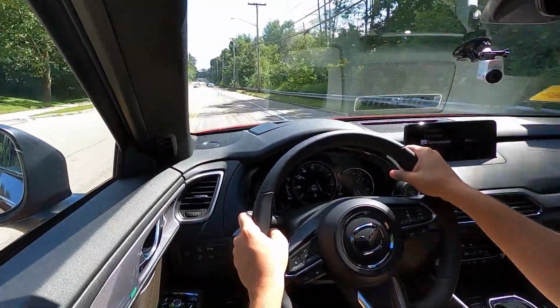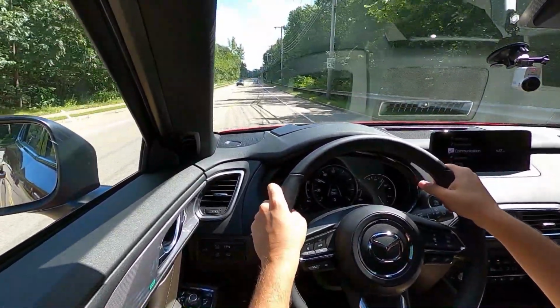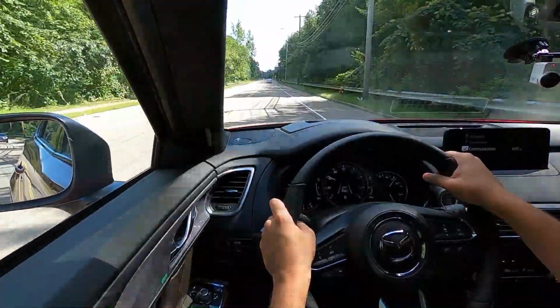But also when it comes to the safety aspect, you're going to have a vehicle that you can have a lot of confidence and peace of mind as you're driving your kids to school or to soccer practice. But also you have a vehicle that to me is very comfortable as well. So even though it does have its flaws when it comes to interior spacing and also practicality, it has a lot of pros. It has a lot of intangibles that some competitors are not offering, which is why I think that it definitely has a place in this market and is really a great option if you are looking to buy a bigger vehicle than a compact crossover at around $35,000 to $40,000.